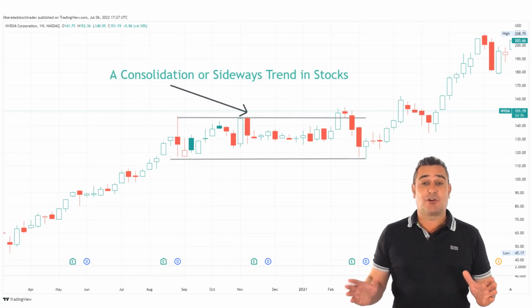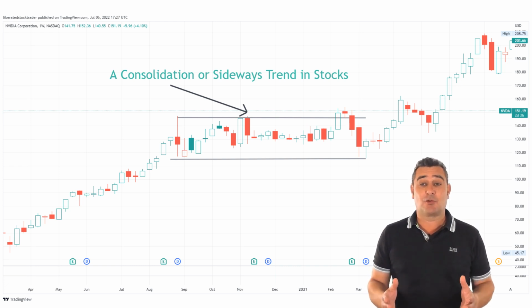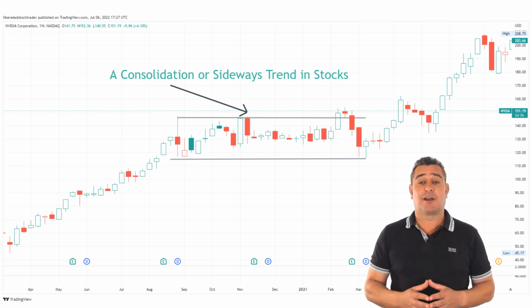Third, consolidation, also called a sideways trend. This is when prices move within a defined range without making significant new highs or lows. It usually happens when the market is waiting for a new catalyst. Consolidation is sometimes called the calm before the storm, because once the range breaks, prices can move sharply in either direction. Each of these directions tells you something about investor psychology. Optimism drives uptrends, fear drives downtrends, and uncertainty drives consolidations. As an investor, knowing the direction of the market is essential before making any decision.